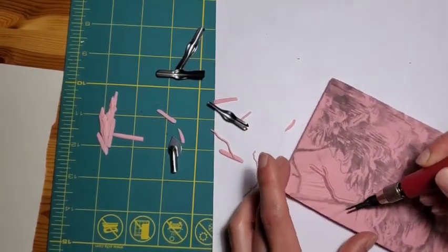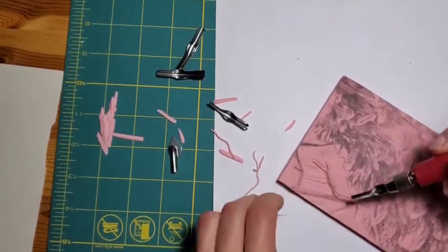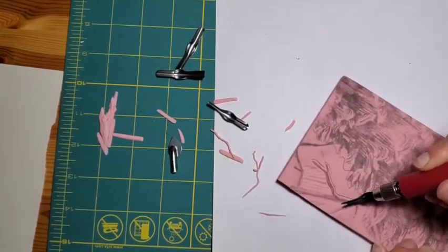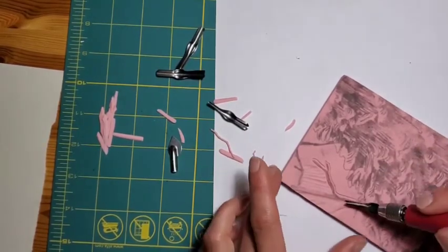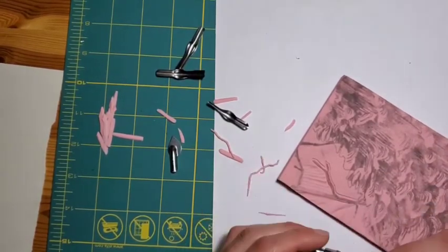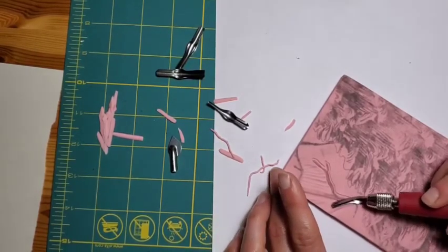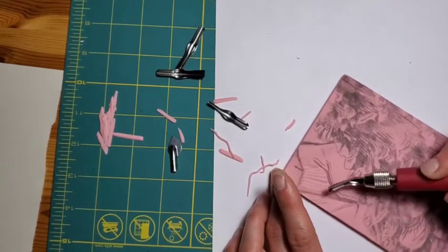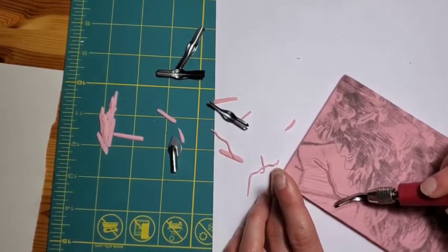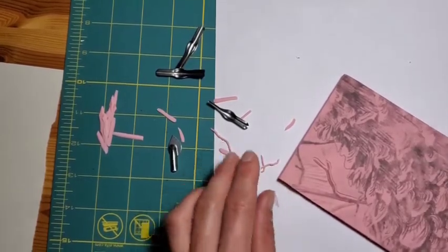I'm going to go in here to my corrected branch and tidy up this little juncture where it meets the main part of the branch. If there are some areas where the other linoleum is sticking up, it might just make more of a gradation to where the bigger area is carved out, just to make sure I don't get extra edges in there.